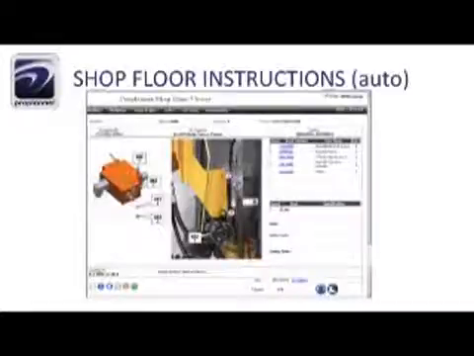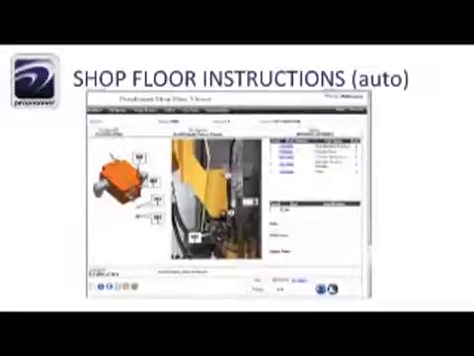Now we're taking a look at a shop floor work instruction. Work instructions have changed a lot over the years. Of course, the trend today is electronic shop floor work instructions, and once again, using this detailed information that came from line balancing. So I do have pictures of the parts, and I do have CAD drawing data available to me, and I can make that available to the worker on the shop floor.